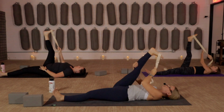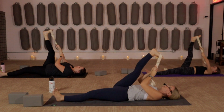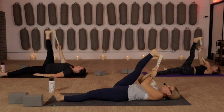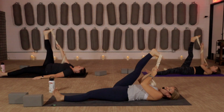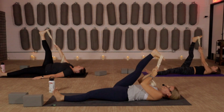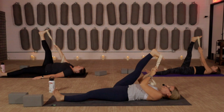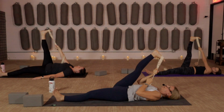You might feel it in your hamstring, you might feel it in your calf, you might feel it in both, kind of depending on where you feel more tightness. So just focus on getting your leg straight. Don't focus on how close you get it to your face, okay? Make sure you can breathe here. Flex your foot, press your heel up a teeny bit more, okay?